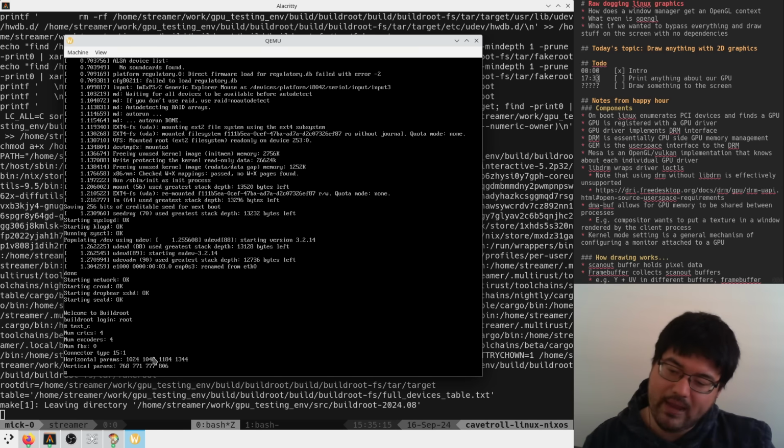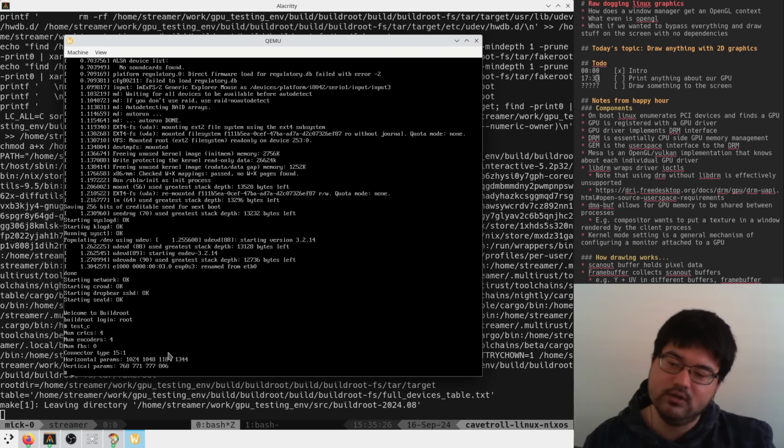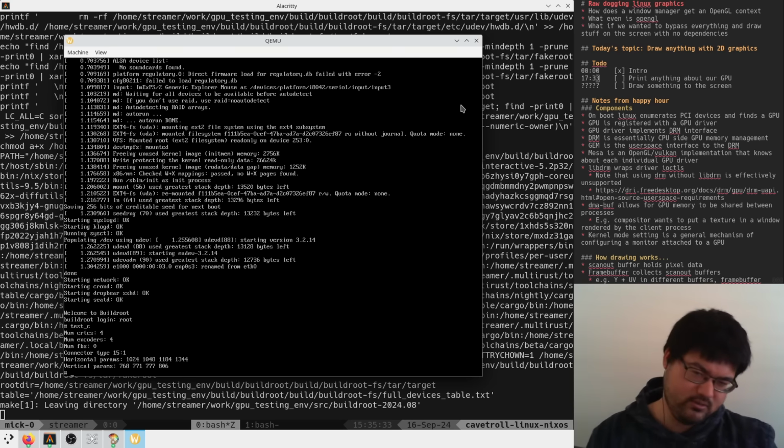And then there's a little bit of padding in between here. So 1024 to 1048 is empty, 1048 to 1184 is timing parameters. And then it looks like the stride of this thing is 1344, so even bigger. I didn't really look at the skew parameter, which might have something to do with this as well. But we are seeing a 1024 by 768 monitor, which I think lines up with this.